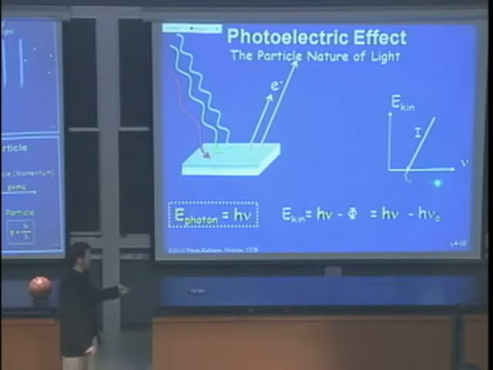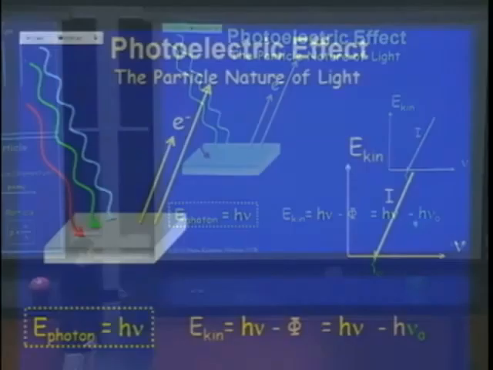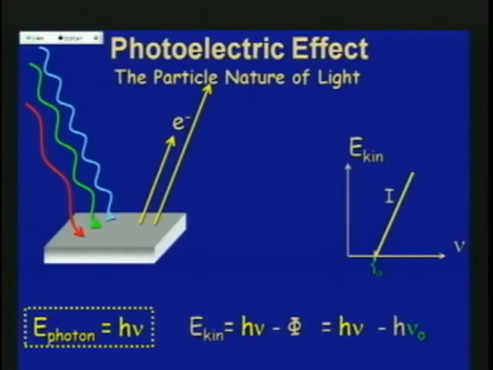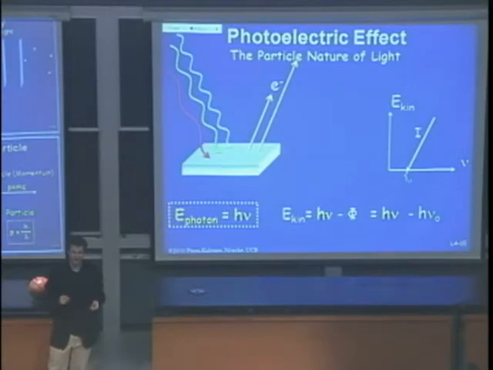So we could describe this threshold frequency as an energy equal to h nu naught. That's going to be the energy of the lowest frequency light that will just remove that electron from the metal. And then h nu is our initial photon, so the difference will be our kinetic energy. If our frequency is less than this threshold frequency, we would have negative kinetic energy, which doesn't make sense. And that's good, because we don't eject electrons there.